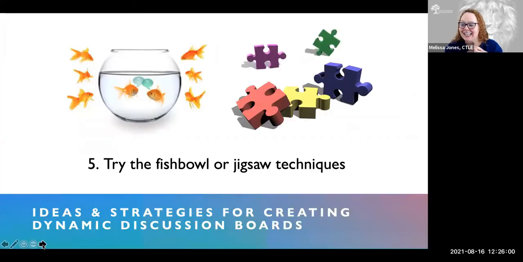Our fifth idea, and this goes so perfectly with what Georgina just added, is using fishbowls or jigsaw techniques. Now we're going to talk about those, but before I do, has anybody used either of these techniques before? A fishbowl or a jigsaw, whether it's face-to-face or online?